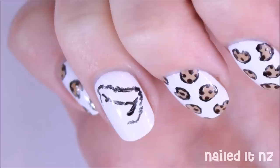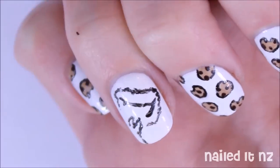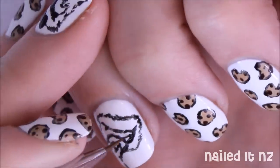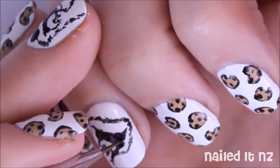It'll look really weird for a while, but don't freak out, just keep on going, and you can always start again if it messes up. Don't worry about the details, just get the basic shape of things. The structure of the face, the mouth, the hand. And once you've got those right, you can start adding in more detail.